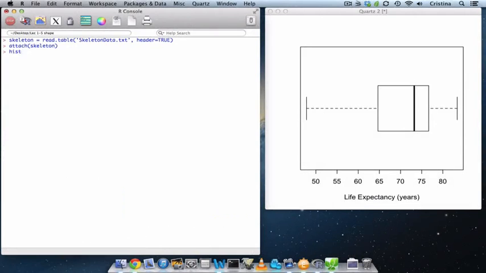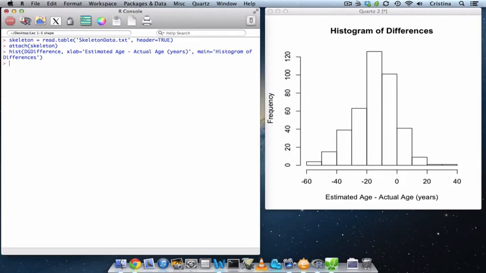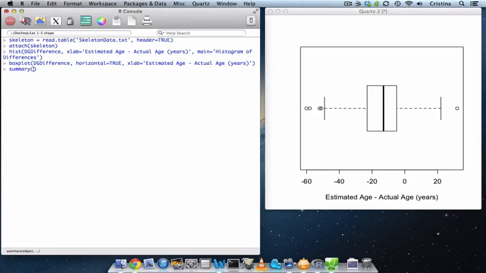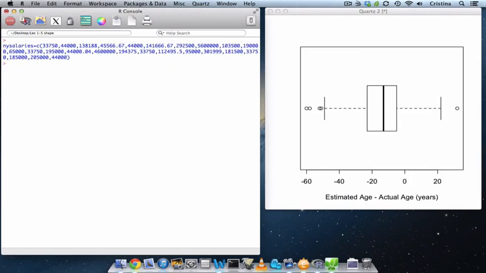First, we will begin with a histogram of the differences, DG difference, allowing R to set the default number of bins, but renaming the x-axis. And again, we will want to compare the histogram with the horizontal box plot. Finally, with the use of summary statistics, we can see that the data is fairly symmetric. Our last example will use the salaries of the New York Red Bulls.